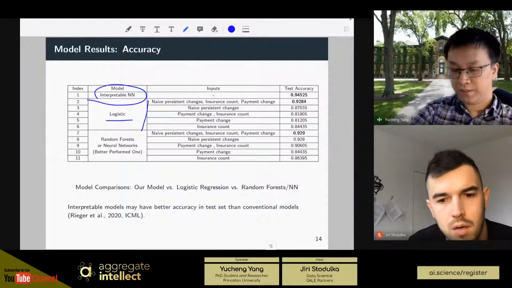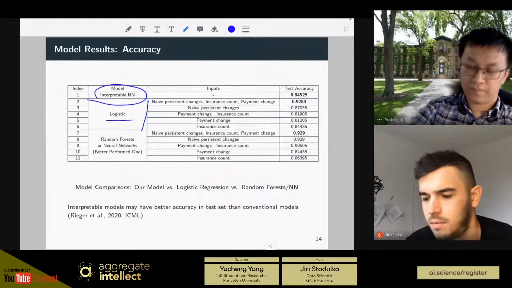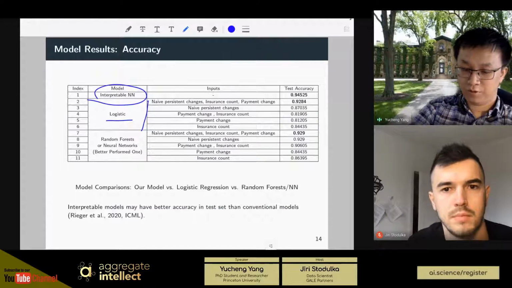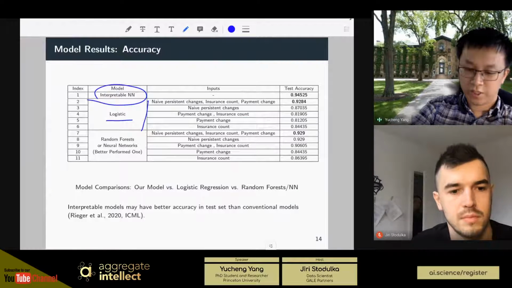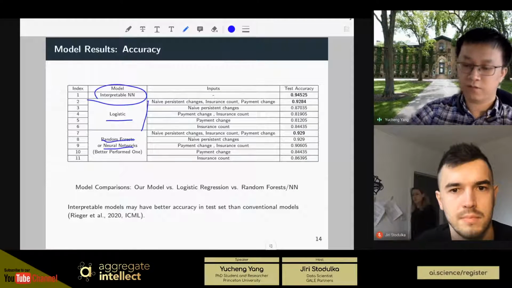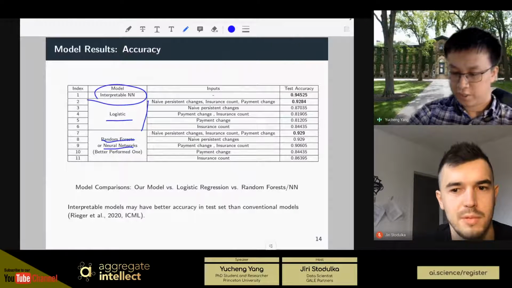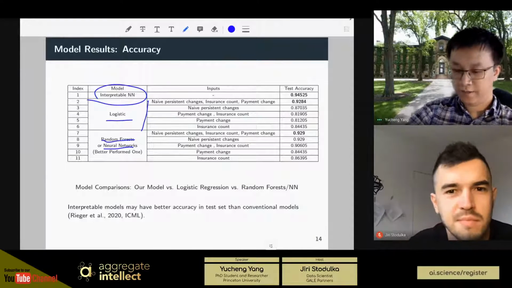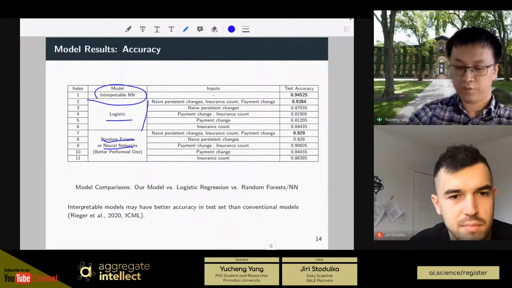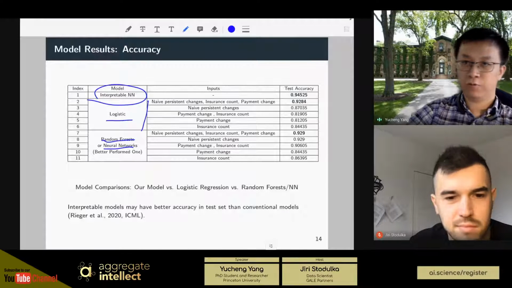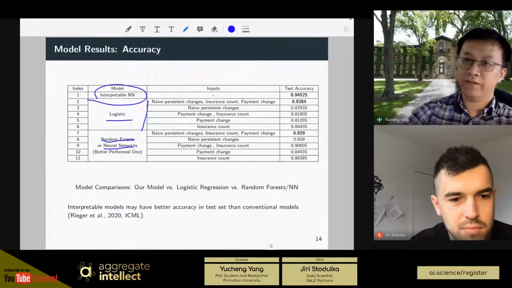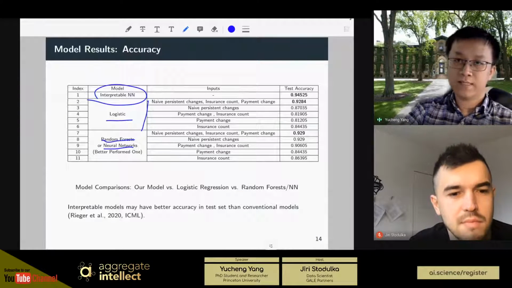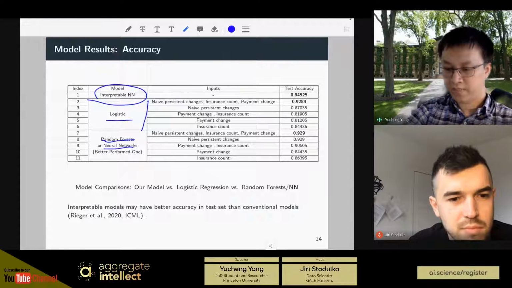Another comparison baseline is some other well-performing but not interpretable models that people always use, which are random forest or neural network models. Similarly, we need to design handcrafted features as model inputs for random forest or neural network to avoid too heavy model tuning. And here we report the model testing accuracy in the out of sample test set.